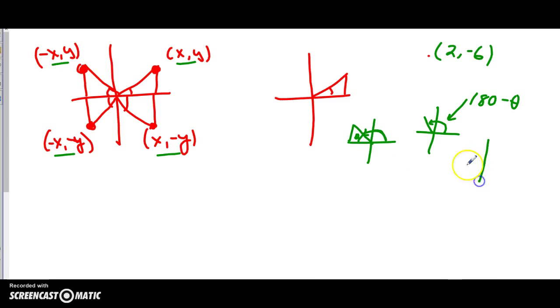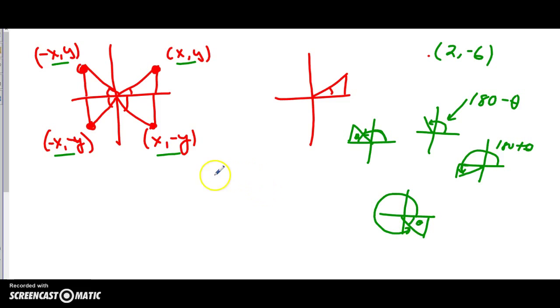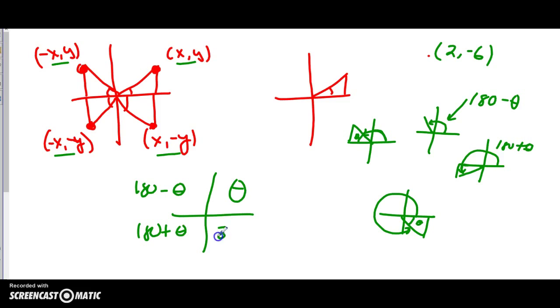And in the third quadrant, if I want to get down here, I go 180, and then this is my theta. I figure out my triangle here, so I have 180 degrees plus whatever theta is, so I go 180 plus theta to get to quadrant 3. In quadrant 4, I have my triangle, this little thing here. I use my trig ratios to figure out what theta is here, and then this whole thing is almost 360. It's 360 less this theta. So in the quadrants now, I have theta, 180 minus theta, 180 plus theta, and 360 minus theta.